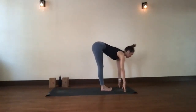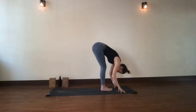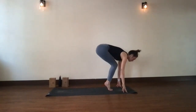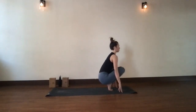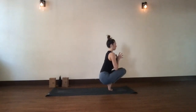Inhale, find length. Exhale to fold. Find length as you inhale, lift those heels up. And then bend your knees and sit your bum back on your heels, toe squat. Squeeze your inner thighs. Imagine that block was there. Maybe bring your hands towards prayer.